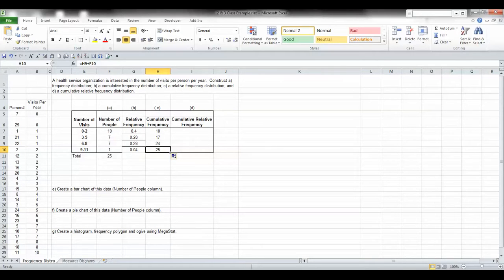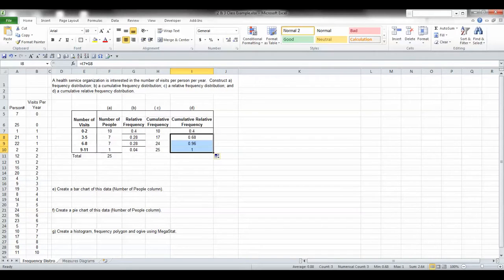Now, for the cumulative relative frequency, we can do the same thing as we have done for the cumulative frequency, only now we're looking at the relative frequency. So we would take the relative frequency here, and in our next cell we would take the relative frequency from above plus the relative frequency in the current class.